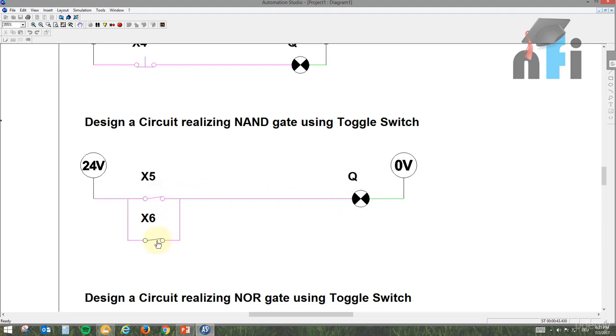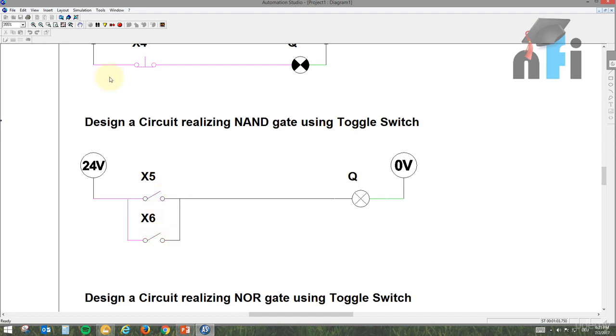All right, you can realize this using any example. Like if both the sensors are true, then output is true. If any of the sensor goes off, output is still true. If both the sensor goes off, then your output is off. Okay, you can maybe troubleshoot somewhere in the sensors using this logic. Okay, so this was NAND gate realization.